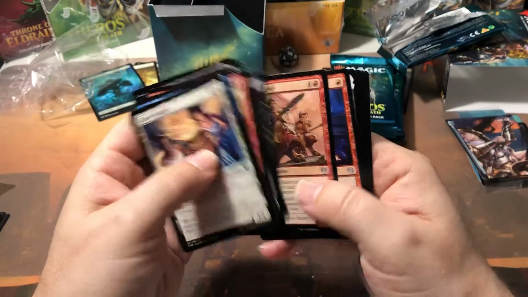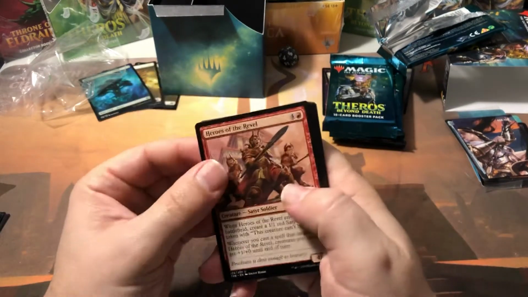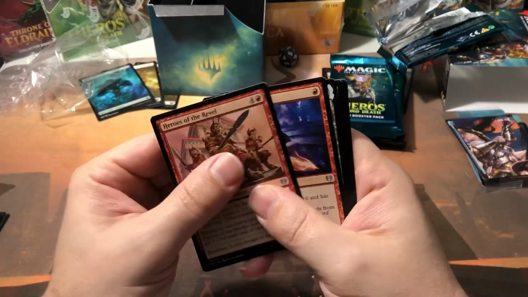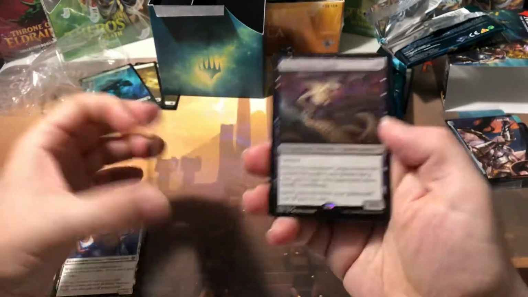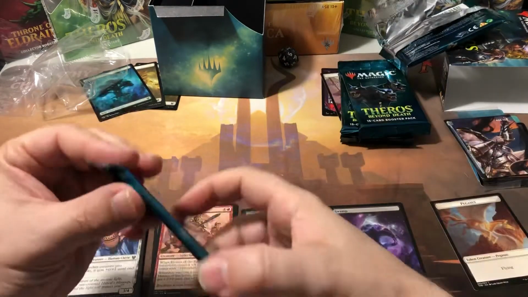Alrighty. The values in this set are completely bottom of the barrel at the moment. I'm not sure if they're going to go back up anytime soon. We'll find out. Here's a Revel, Escape Velocity, Daxos, and a Gravedigger Lamia. Hey, look at that, another one. And then there's your token and your land.